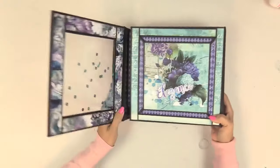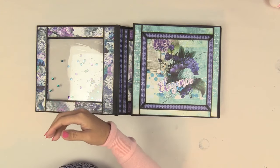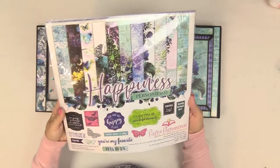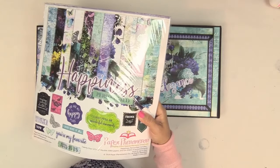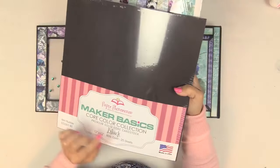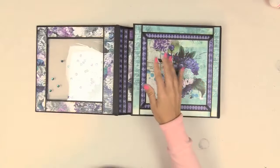It's kept really simple. We have to give a shout out to Janice Freeman. She's one of my design team members, and she made this sample for you all. If you're curious about the paper collection, it is my Happiness Personified collection. You can pick this up in my shop. It is gorgeous, guys. I mean, it's divine, truly divine. You're going to need 1 paper pack for this particular album, and for those of you who are wondering about cardstock, we use the 80-pound Maker Basics cardstock by Paper Phenomenon. So the 80-pound cardstock is what you need for this album here.